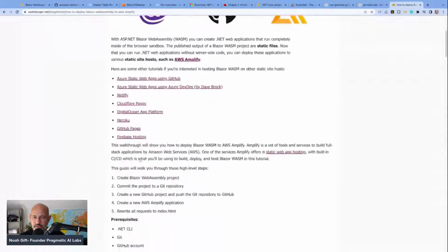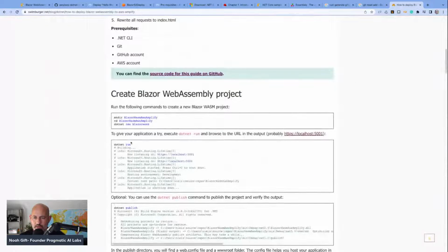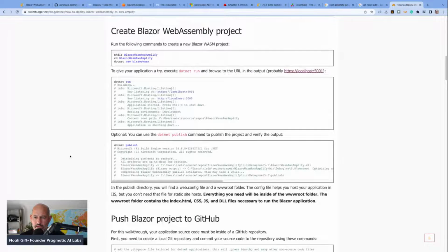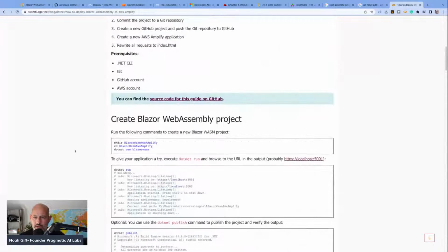Let's try this. What do we got? .NET make directory, Blazor, run it, publish it. Okay, so I think the first thing I need to do is just make a Blazor directory. Let's be optimistic here.